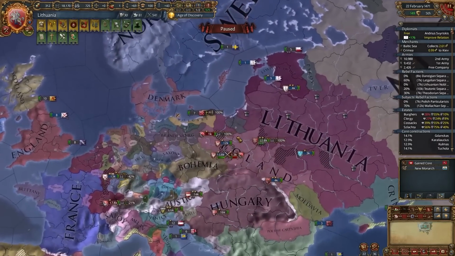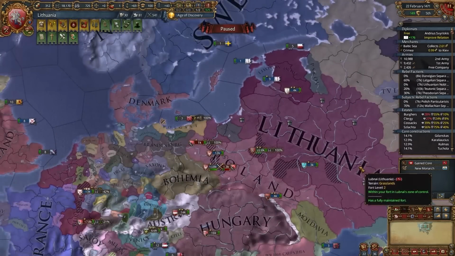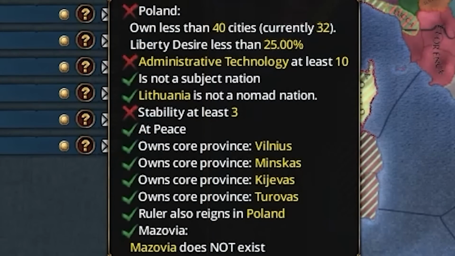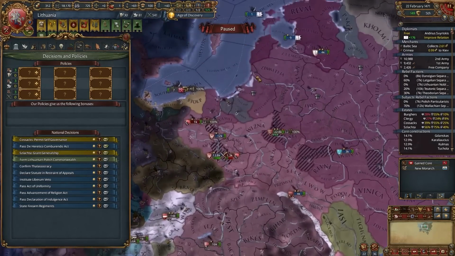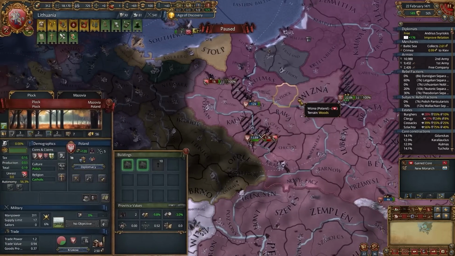And by the way, I should have mentioned it, but I didn't. Try not to feed the Teutonic Order to Poland. Conquer it yourself. It is quite important, because of this requirement to form the Commonwealth: Poland needs to have less than 40 cities. If you feed it too much, believe me, you won't form the Commonwealth. You would need to integrate Poland manually. You can't take provinces from your PU, it's impossible.